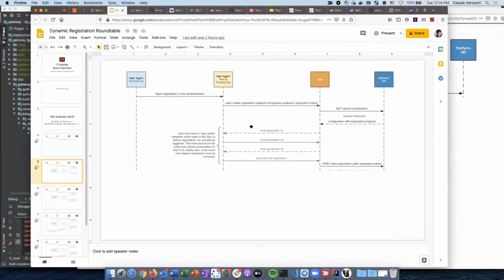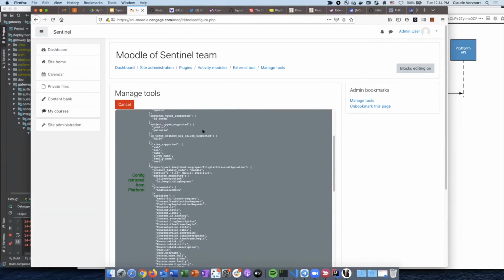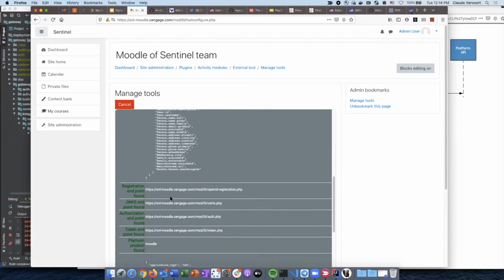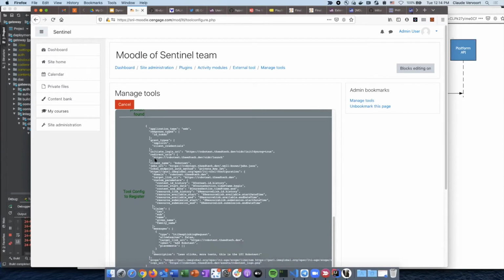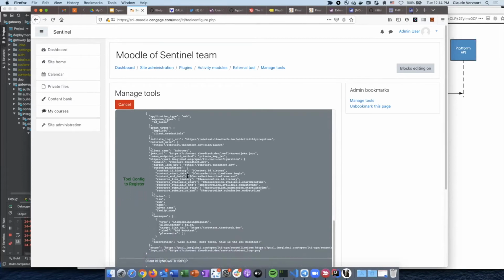Once you get that, a tool may actually use this time to prompt the user to log in, or to do some additional UI that's related to registration on the tool side. That's not really part of the specification, but at the end of that flow, you're ready as a tool to post a registration request, like a client registration request. So you go back in here, and that's basically the next stage. First you verify that the key elements were found, and then there is a registration request that's going to be sent to this endpoint to register that tool.